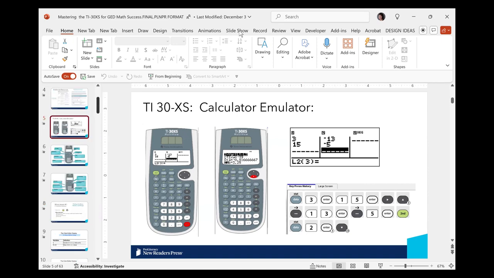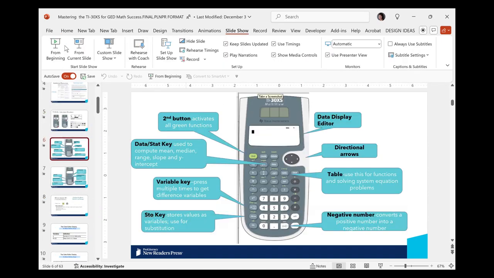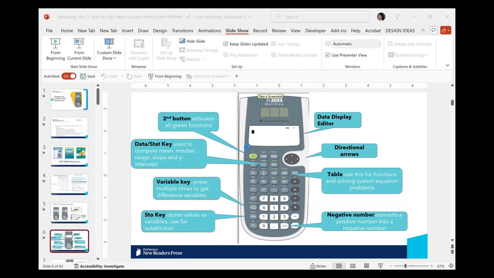So I am going to put this in slide mode here, and we are going to go through some of these areas. Dan, are you seeing my display as the full screen? I am. So far, just the slides, not the emulator. Right. Okay. I don't have that up yet.